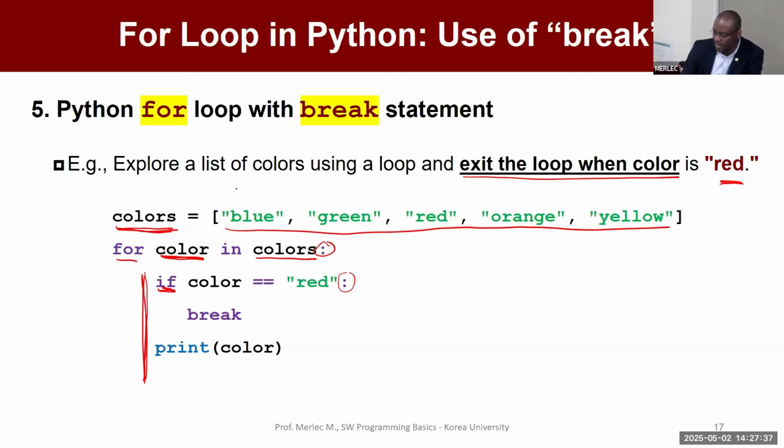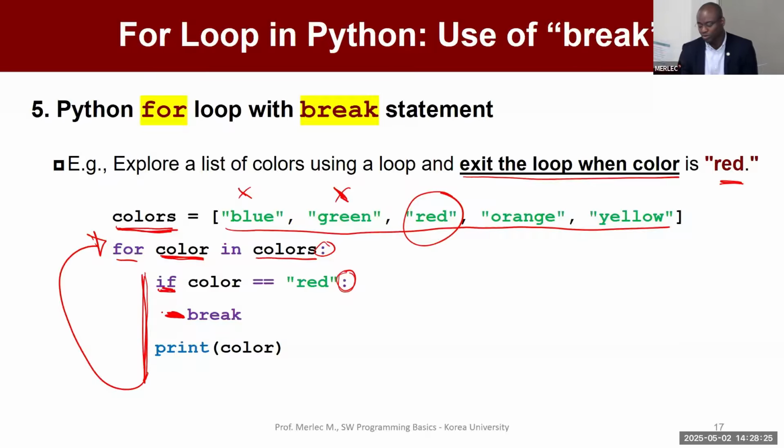For the first time, I have x here that will be equal to blue. I will check whether blue is equal to red. Not. I will skip break, and then I go to the next iteration. X will be equal the value of color, not x. Color will be equal to green. I will check again, and as the current value inside color, I will have green, which is not equal to red. I will skip break, go to the next iteration until I reach red. It will be red, which will be equal to red, and this condition will be verified. Then I will go to break.